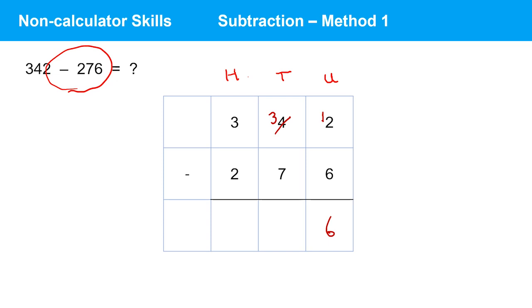And then we move on to our next column, and we've got to do 3 take away 7. Well, again, we can't do 3 take away 7, so we're going to take 10 away from here and put it there. So now we've got 13 take away 7, and the answer is 6. Finally, in our last column here, the hundreds column, we've got 2 take away 2, and we can do that, and the answer is 0. So the answer to the calculation 342 minus 276 is 66.